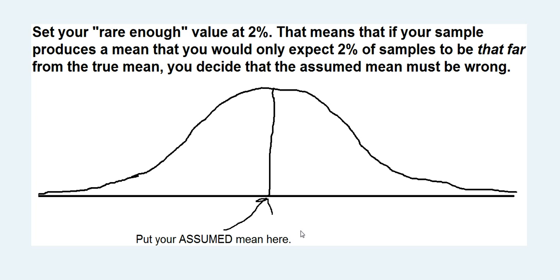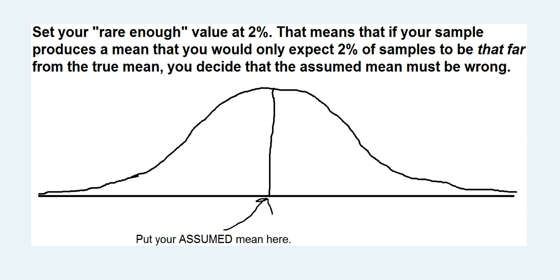Or maybe you're very cautious and hesitant for whatever reason to reject the assumed mean. Then you might say, well, I'm only going to say the assumed mean is wrong if I get something really extraordinary. If I take a sample, I compute the mean, and it happens to be a 1% chance that my mean is that different than the true mean, only in that case will I reject the notion that my mean is correct, my assumed population mean. Just for this example, I decided to pick 2%. But you'll see in different problems, they're going to give a different percent. This is what they mean by level of significance.